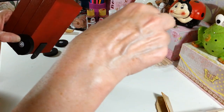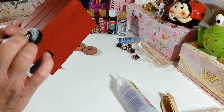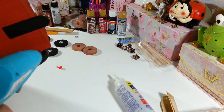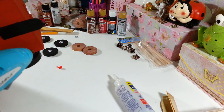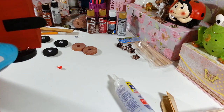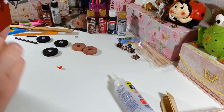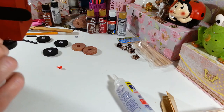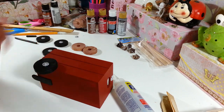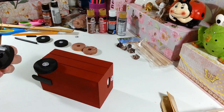The Beacon glue is kind of thick but I really like it a lot. I'm also adding a little hot glue underneath just to give it extra hold while we keep working on video. If you just let it sit overnight with the Beacon glue alone that'll be fine — I'm just adding hot glue because I'm continuing to film. I'll do the same thing with the rest of the wheels.